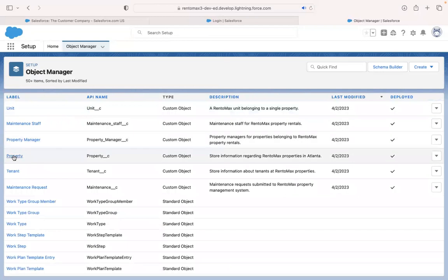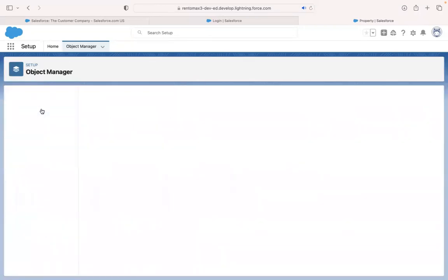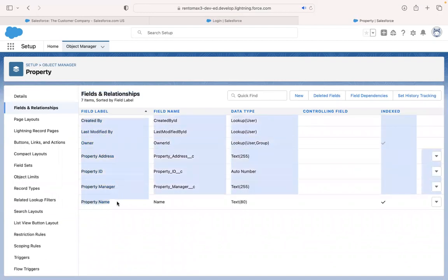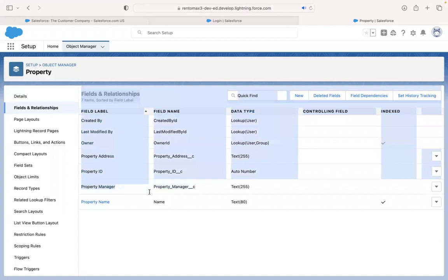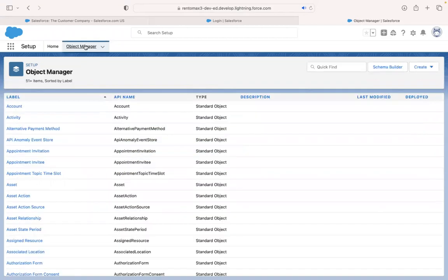All right, and in property, there's fields and relationships. This is going to define what information is stored in each of the objects. That was just a quick example with the property object.